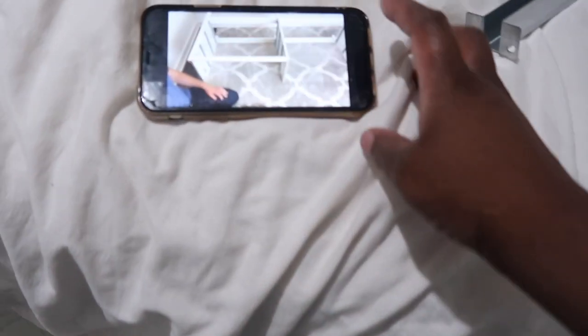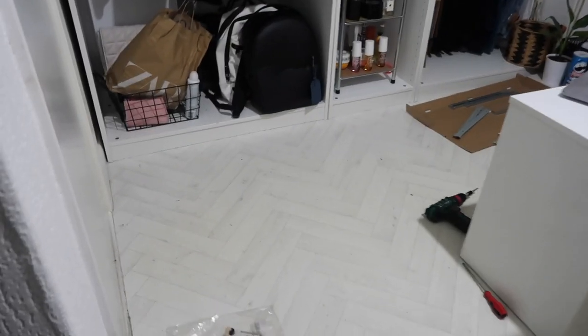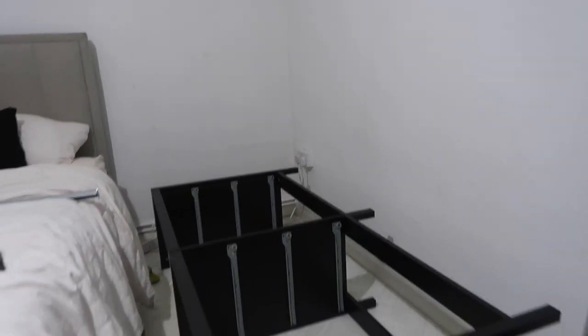This is where we are now. I've put those two bits in there. Yeah, that's where we are. That's what I've done. This was the last two bits I put. I just need to put this metal one, but I gotta go. Everything is looking empty. All those metal stuff are looking empty. And it's looking like a proper chest of drawers now. There we go. But I need to go and pick my kids up from school.